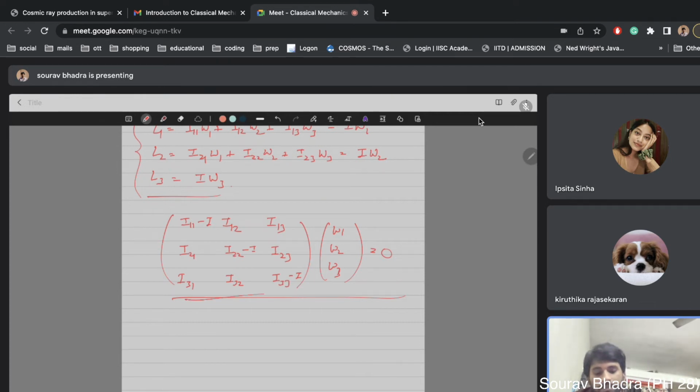If you solve this particular determinant, you can get the principal axes and also the values of the moment of inertia. For how to write this, I will ask you to go to the maths class and you can understand how to do it. As it is a system of 3 equations, instead of one I, it will give me I1, I2 and I3, and those I1, I2 and I3 are the principal moments of inertia of a particular body.